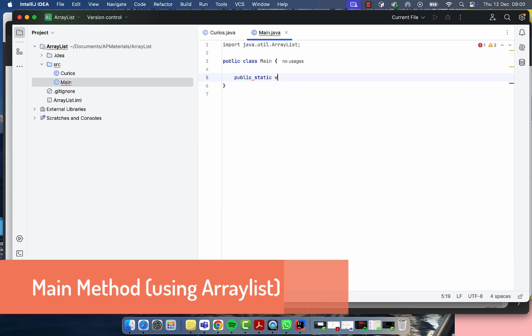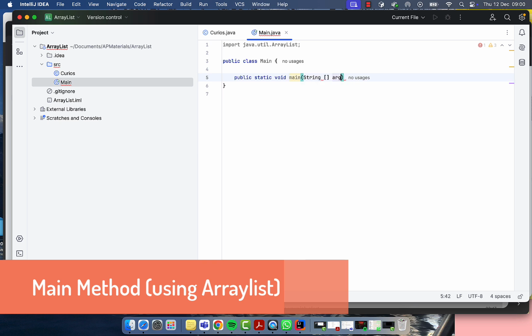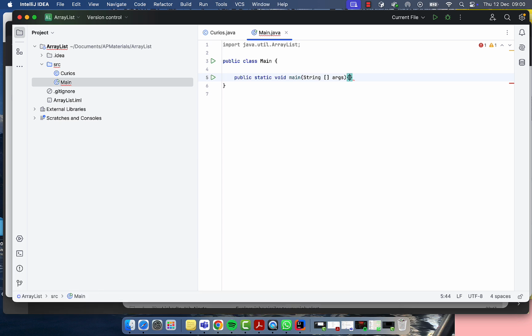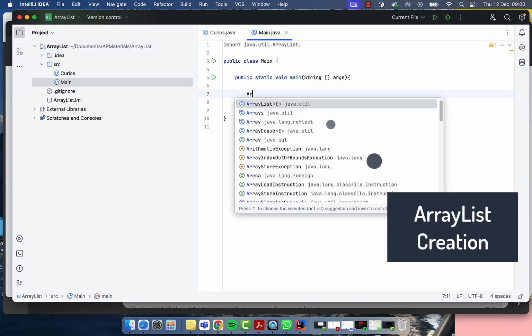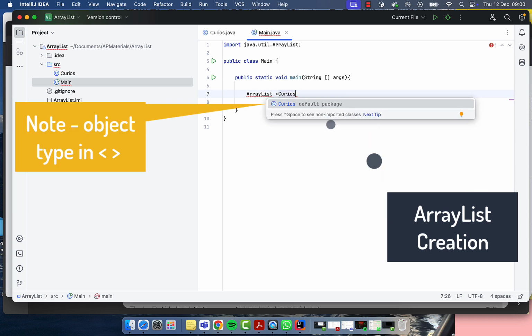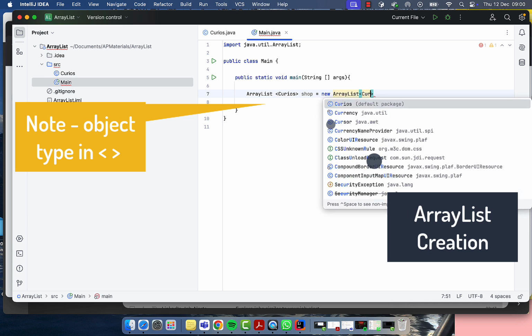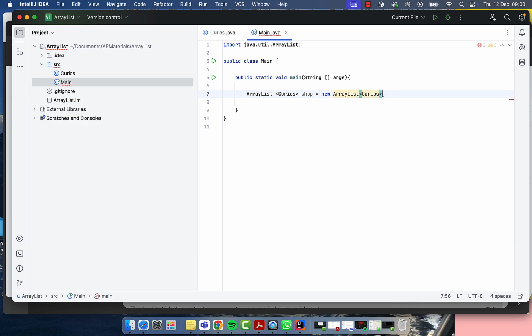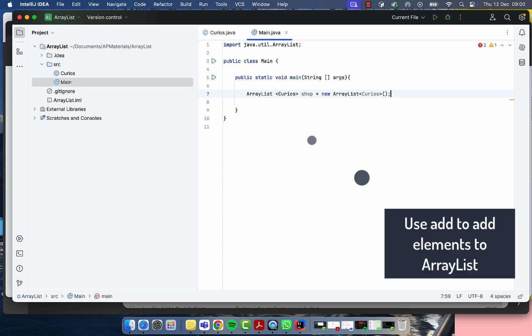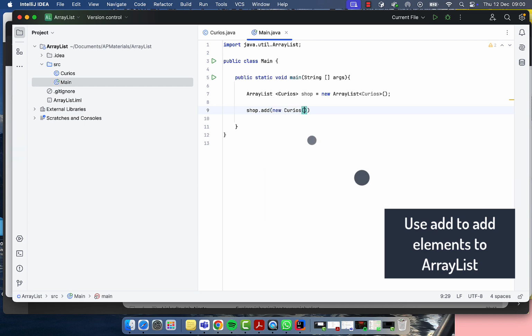Inside my main method, I'm going to create an array list, and we do this the same as any other Java thing. I say I'm making an array list in the crocodile, like triangle brackets. I'm going to say the object that I'm going to use for the array list. I'm going to give its identifier, so how am I going to refer to it in memory? Then I'm going to say equals new array list, because Java likes to know twice. Inside the triangle brackets, I'm going to tell it what object it is again, and then I am going to put 2 normal method brackets on the end because I don't have a particular size that I want it to be. I'm just going to start it empty.